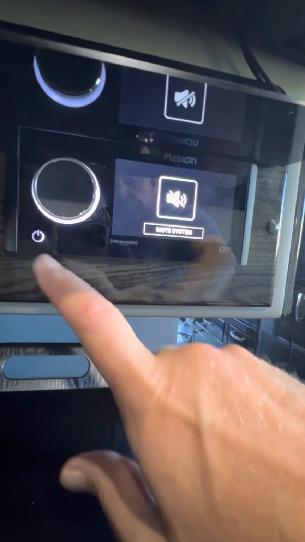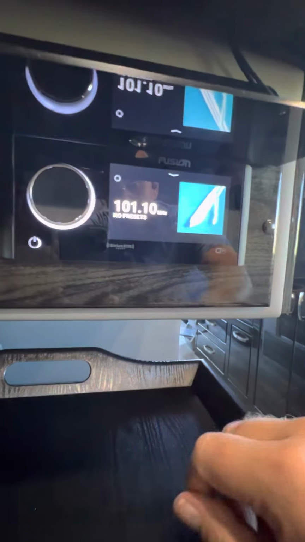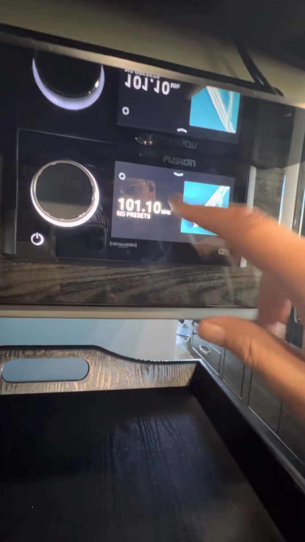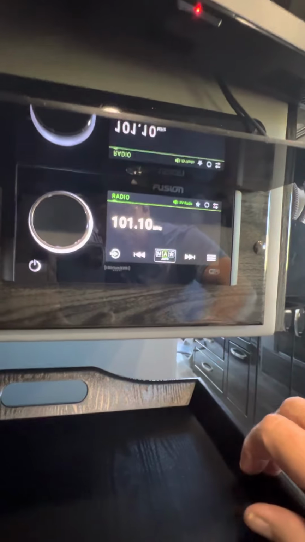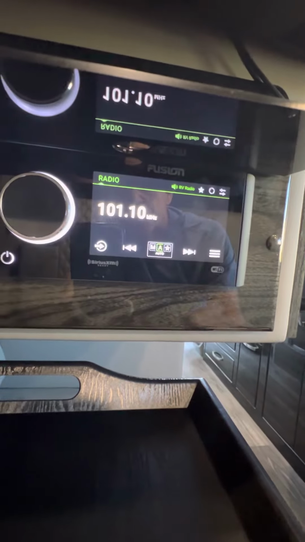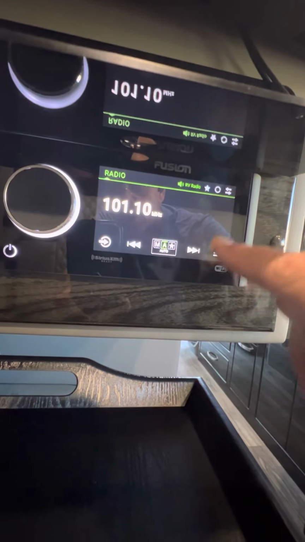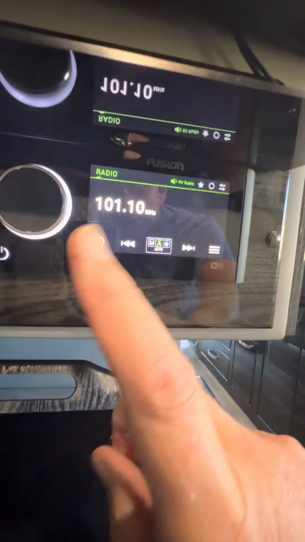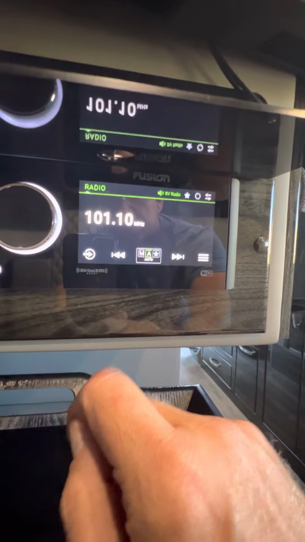First, we're going to turn it on, like you normally do, and it's going to boot up. Then, this is the page it will boot up to. As before, our whole world lives over on these three lines. Now, I want to show you one thing I'm going to show you later, and that's how to manually tune.